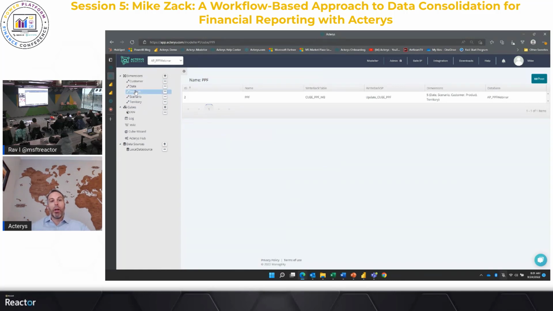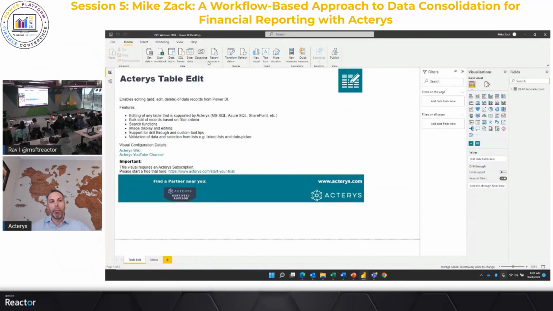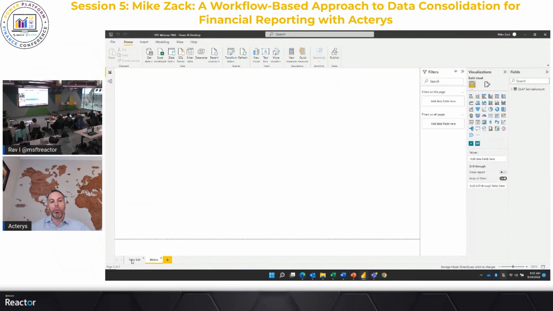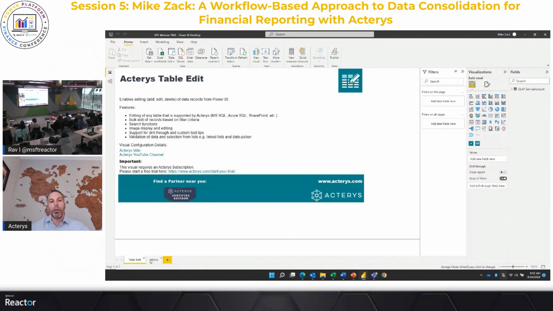All right, so now the fun begins. Once you've consolidated all this information, now we can start to build reports off of this. Now, I'm not going to go too much in detail with reporting and visualizations because that was the session that was covered earlier today. But I want to talk about how all of this comes together and how we get to a point of being able to visualize this data and really interact with it instantly. So I'm going to pull up a Power BI template here. Now, what I've done here is I've created 2 different tabs. Now, Acterys offers 8 visuals within Power BI.